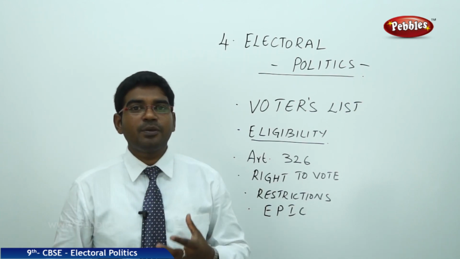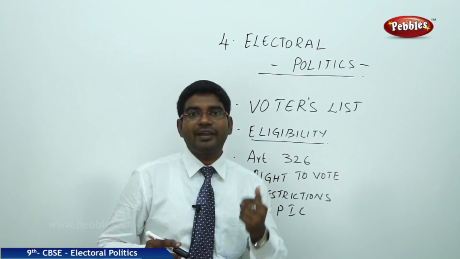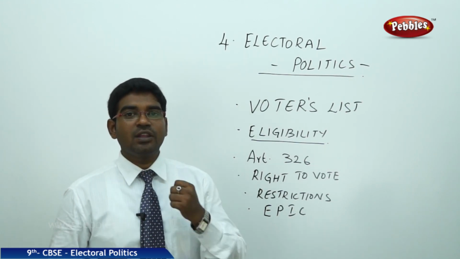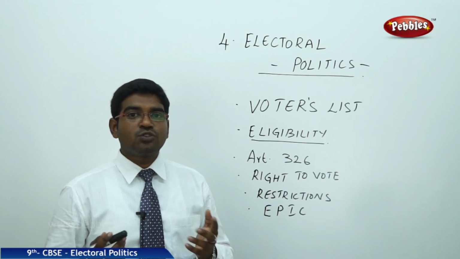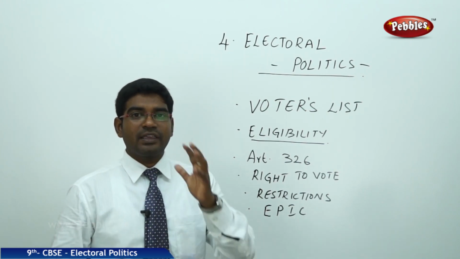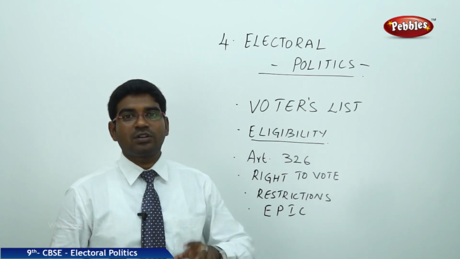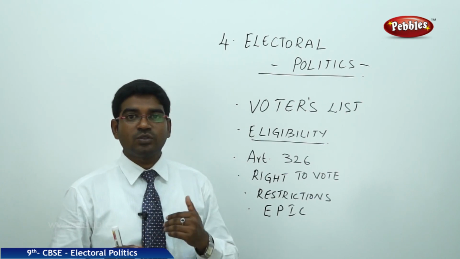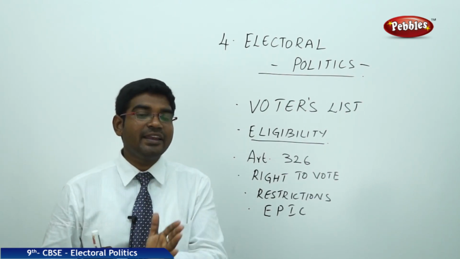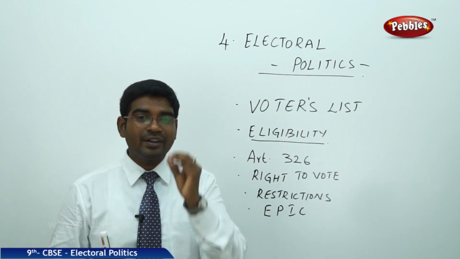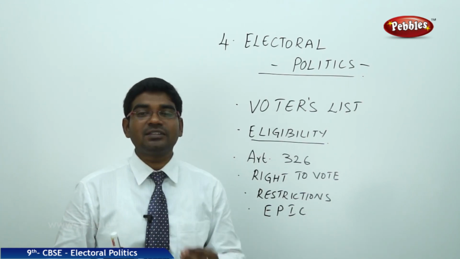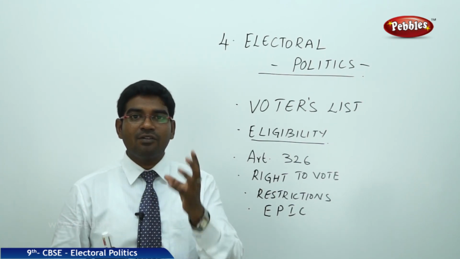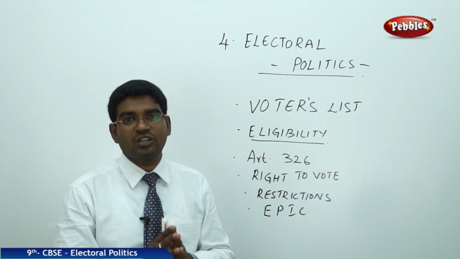When new people, like the younger generation, attain 18 years of age, the election commission conducts campaigns in the colleges and universities, so that young graduates can enroll themselves in the election voters list, and the government makes all the necessary arrangements. Those who attain 18 and above years of age and have no awareness that they have to register themselves in the election commission voter list will be awakened by the calls made by the election commission.